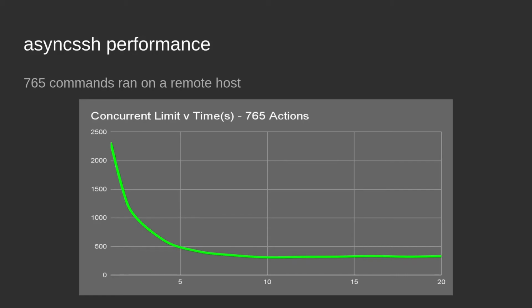Though if you look closely at the chart, you may see a slight increase on the line there. That's because you do have to have a balance between just the right amount of workers and too many workers, where it's putting an extra strain on your system. So if you're sending, say, 100 concurrent requests at your product and it has to process all of those, then that might slow down the overall time it takes to process that command.